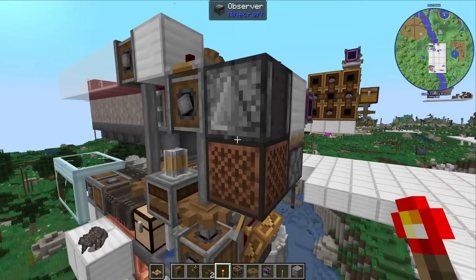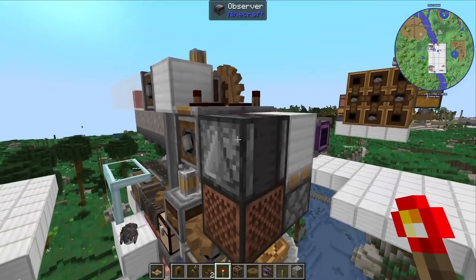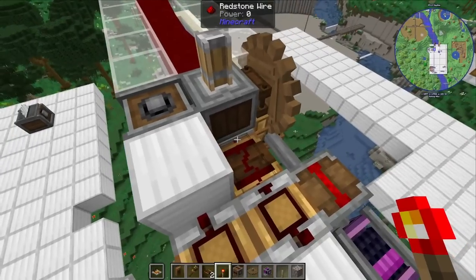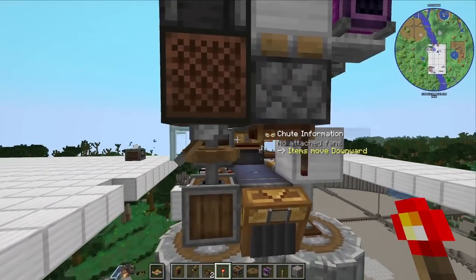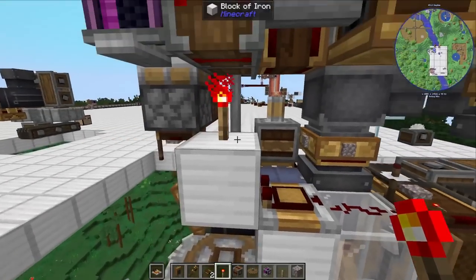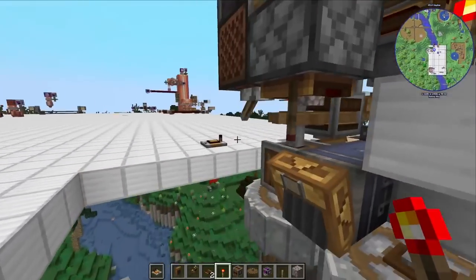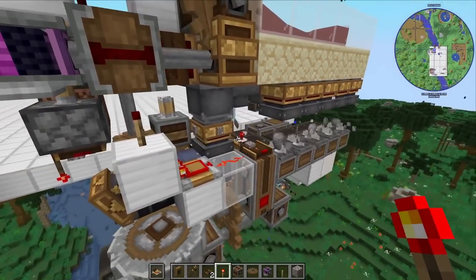Okay, one last thing, I added a neat on-off switch now. So we can just flick the lever here. Then we send a short pulse into the clock there. The piston pushes up the block and we close the clock circuit. So every 50 ticks, we activate the sequence gear shift and turn by 90 degrees. And at the same time, using the redstone link here, we also turn off the torch here, and then it's a rotational force going through the shaft. And in case we turn this off, there's an extender, so it keeps this stuff here powered just a little bit longer.